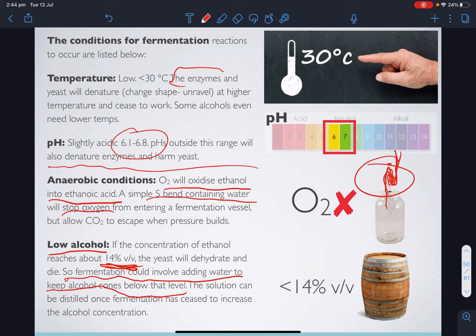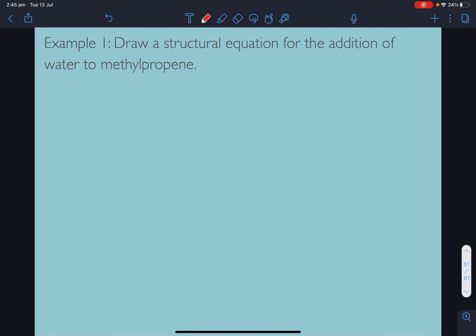Alcohols do come in concentrations greater than 14%, but what usually happens is that you do a distillation process to get rid of the water, and you'll be doing that to get rid of the methanol anyway, okay? So that's how higher concentrations of alcohol are made, afterwards, by a distillation process. Okay, what's next? Oh, I think that's all the theory.